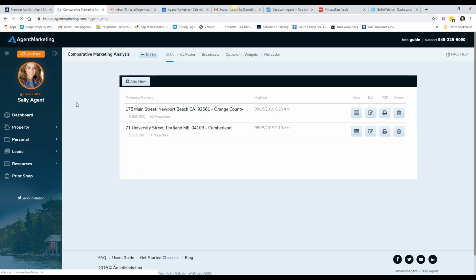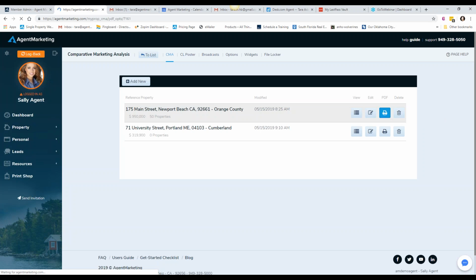The next icon will be the PDF section. We create a really nice PDF. It's got a lot of pages in it. I think there's 26 pages in the PDF. Pretty sure that's how many. But the PDF is great. It gives them a lot of information about different things, and I'll show you that in just a second.